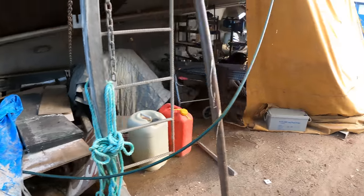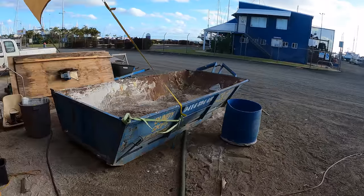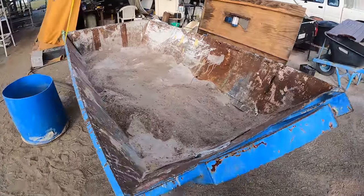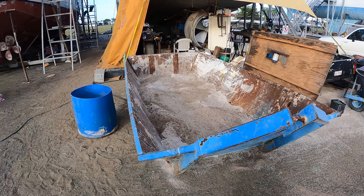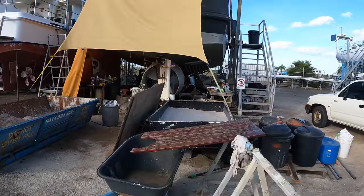That has to be dug out because we're getting rid of it. So this is what we've dug out so far. I think this is a 3 square meter skip, or 180 foot pounds, I think, if you go imperial. So that's been hand shoveled into the skip so that we can get rid of it, so that we're starting to clean the bottom of the boat out, ready for launch.